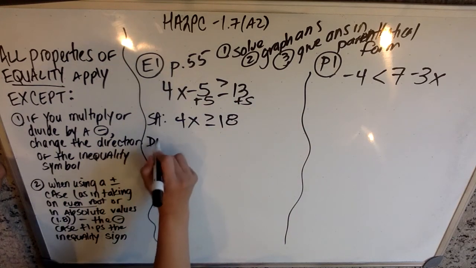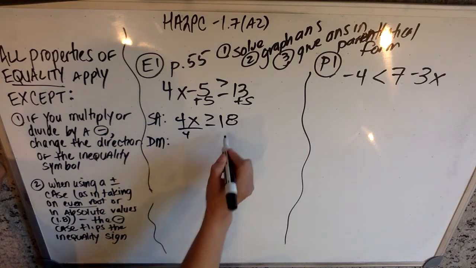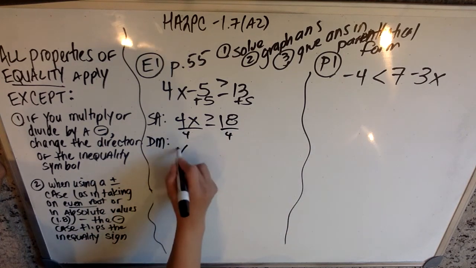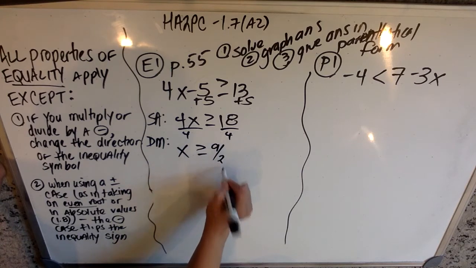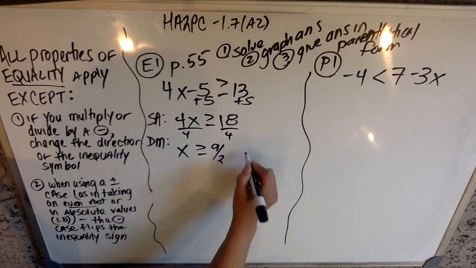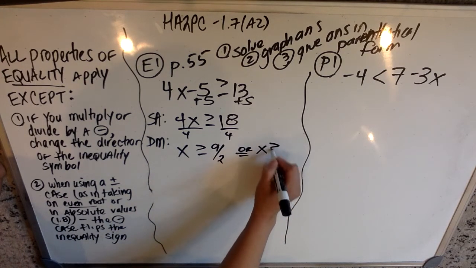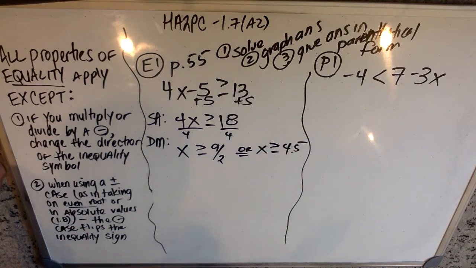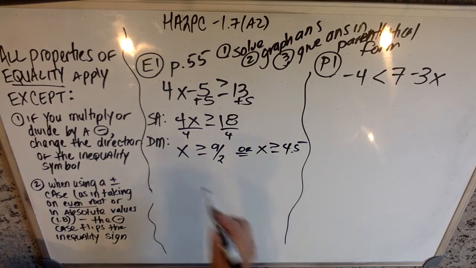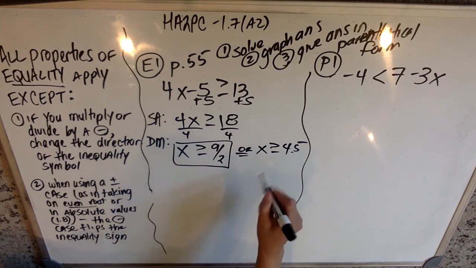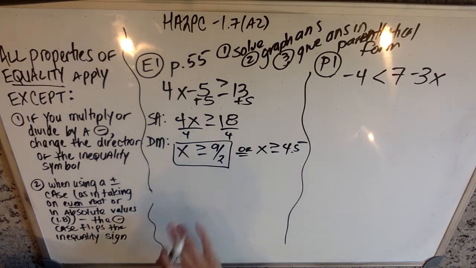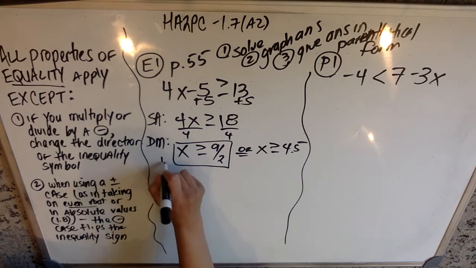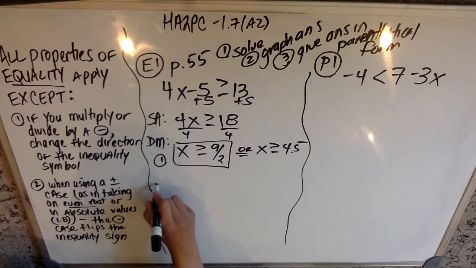Then I'm going to do my division and multiplication. Because I'm dividing by something that's positive, I don't change the direction of the sign. So I'm going to get x is greater than or equal to 9/2, or if you prefer, you could write it as x is greater than or equal to 4.5. It doesn't matter to me if you're a decimal or a fraction person, it's entirely up to you. I'm personally a bit more of a fraction person, but I don't care. Okay, so this answer's great. This is also okay. Same answer. I'm just going to pick this one, okay? So first thing I did was solve. Second thing I'm going to do is graph this.